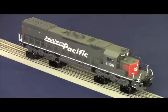Now that the locomotive is started up, the headlight is on, the cab light is on, number board lights are still illuminated. Also, the marker lights on the rear of the locomotive are illuminated. Now go ahead and turn the smoke unit on. And I've set it to the highest setting, smoke high. The locomotive will begin to produce smoke. Now the amount of smoke that the locomotive produces at idle is substantially less than it will produce when it begins moving. Go ahead and blow the horn so you can hear the quillable horn on this SD40.